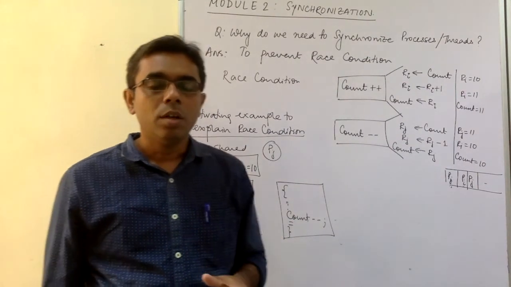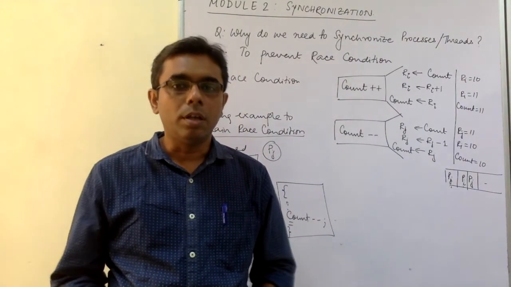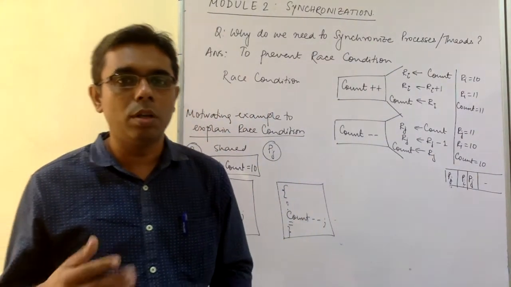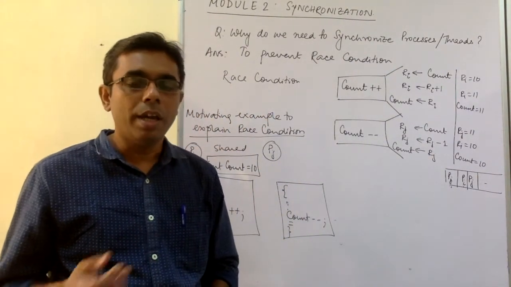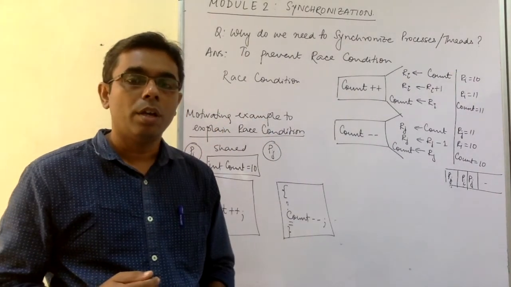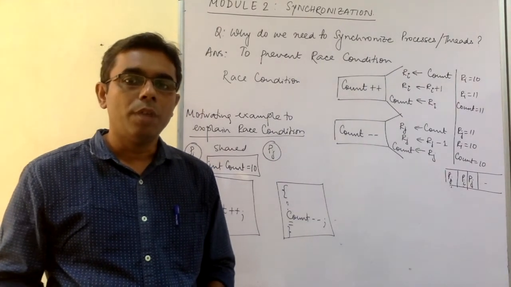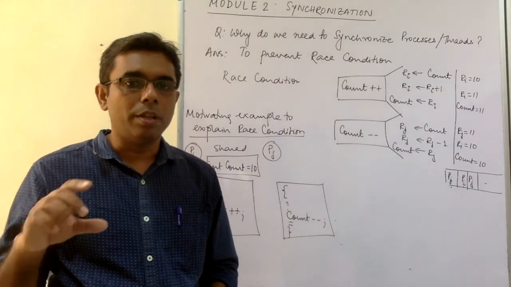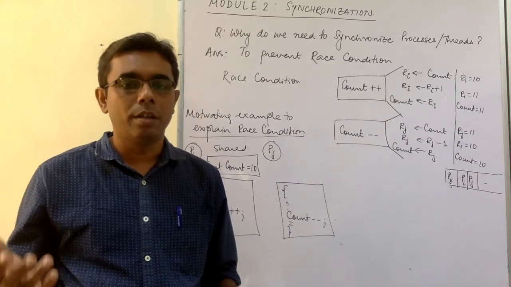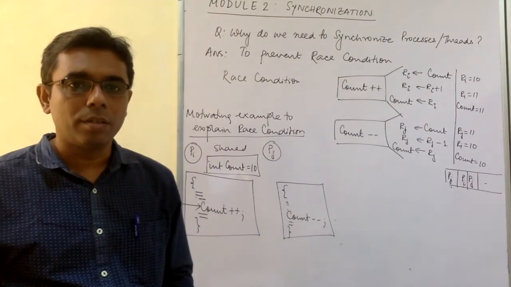So you see, in all the 3 situations that we have seen, the conclusion is that the outcome of this whole execution of PI and PJ depends on the order of these 6 instructions. If you execute the first 3, then allow the next 3, you end up with the same value. If you allow the first one to execute, then complete the second, and then allow the next 2 of the first process to execute, you get the value of 11. And if it's the other way around, you get the value of 9.